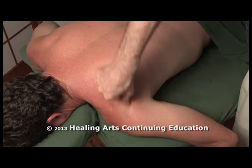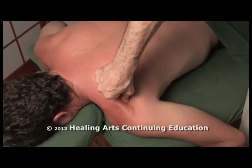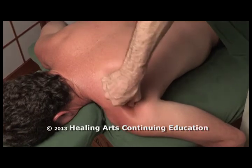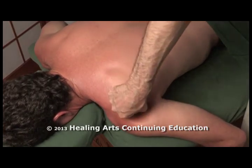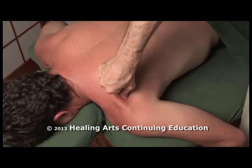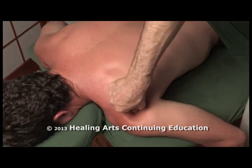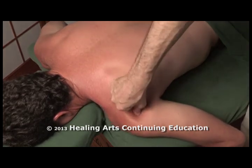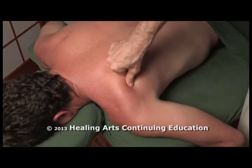Using my thumb and fingers to assess for tension or tenderness along this tendon. Dropping down just a little bit, we can get the teres minor as well.